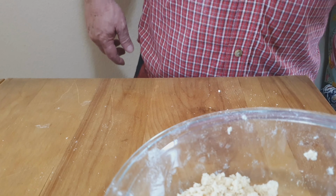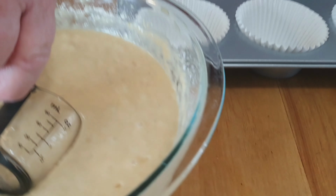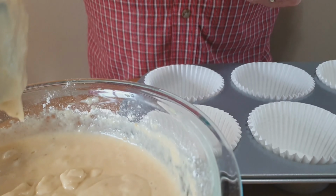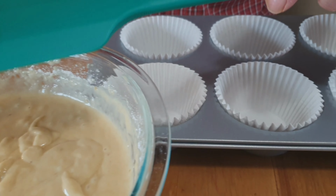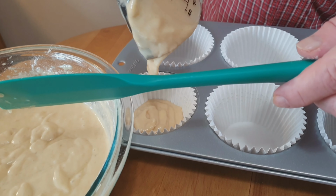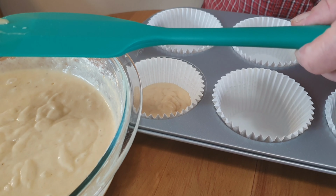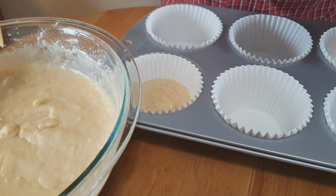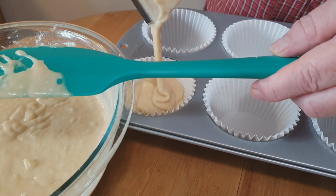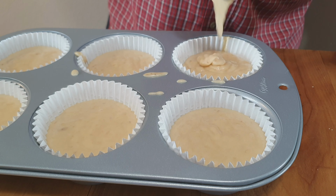Okay, so we need to start filling these. Now we don't want to fill these more than probably 2/3 full. We're going to have at least another measure there. No more. That's enough.